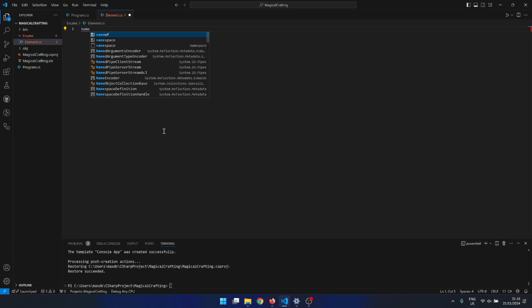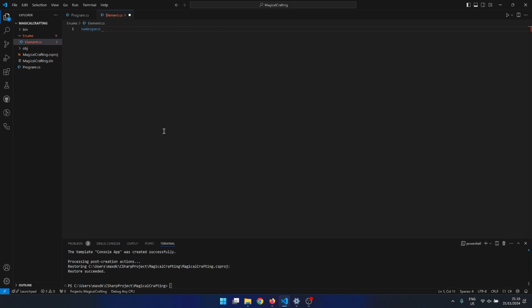In other words, I'm going to have a namespace of MagicalCrafting, which is the root folder, dot enums. Now, if we had done it without the dot enums, it's going to complain, because the namespace is a way of organizing your classes into related structure, and typically they expect it to follow your folder structure. And that's perfectly fine. I like to have it following the folder structure. It's easy to remember. This is a way of grouping related classes together. That's what namespaces do. It's not really anything for compilation so much. It's more for when you write code, this organizes stuff together. Even though it's called a compilation unit, I won't go there.